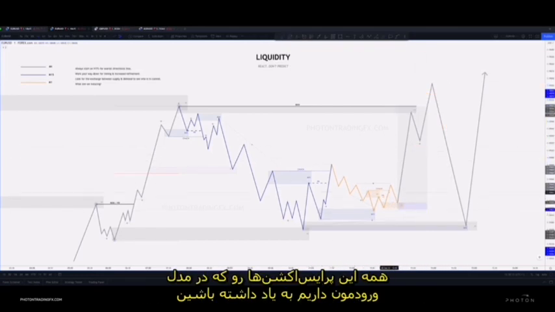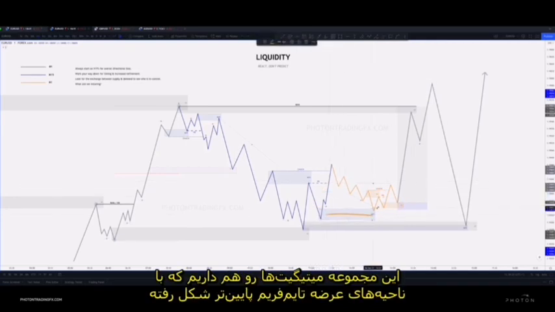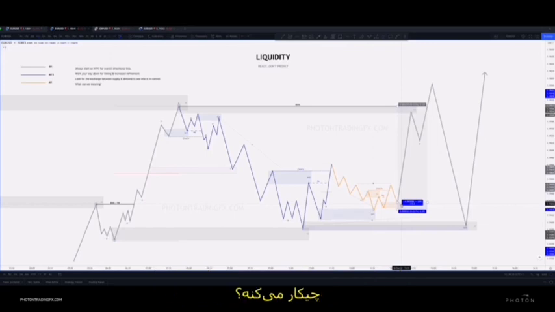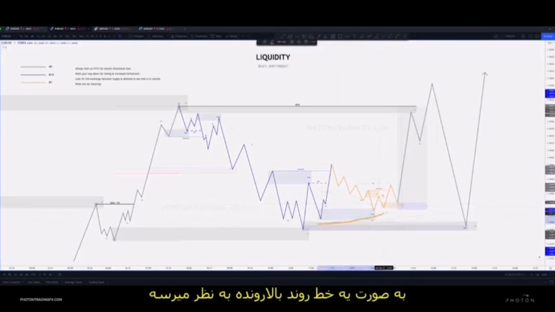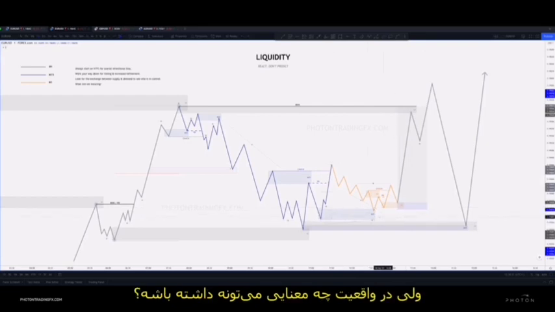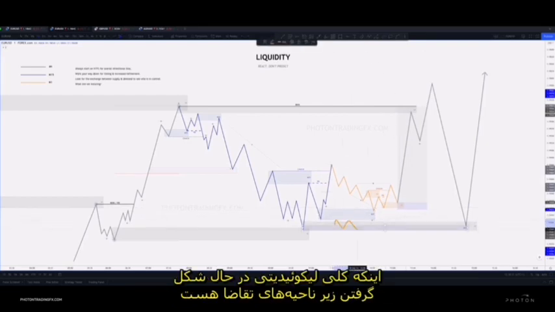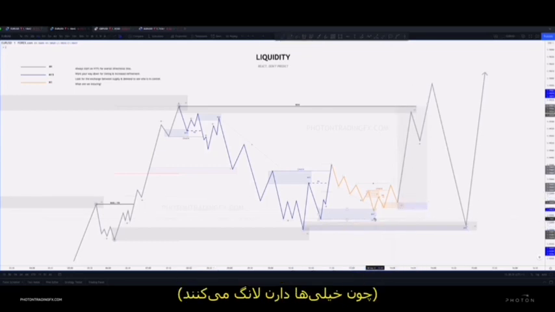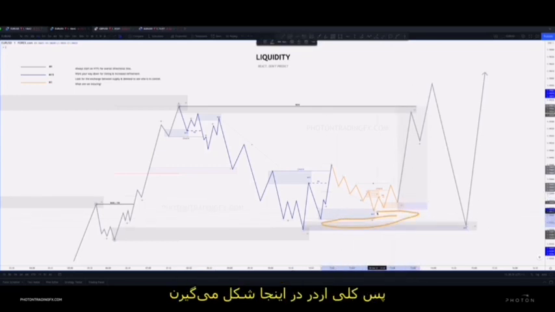So remember all of this price action here where we got our entry model, and we see these series of mitigations with all of these lower time frame demand zones. What is that doing? Well, what would that look like if we just looked at candles? It would look like a bit of an ascending trend line. But what that is in reality is tons of liquidity building up beneath those demand zones, right? As people are getting long and whatnot, tons of orders are building within here.